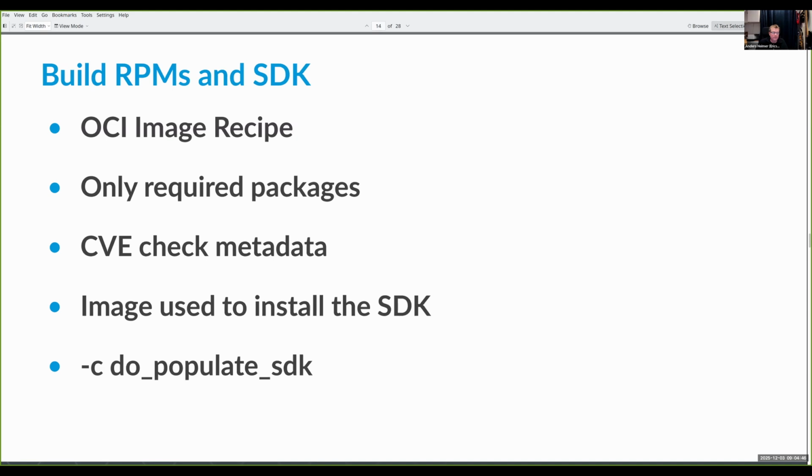The method we used to separate build time and runtime dependencies was to put all the build time dependencies within the SDK so that we know where it is. It's one path to keep control over, not a lot of files scattered around in /usr. And we also installed the package manager into the SDK, in our case DNF. We run from the SDK.